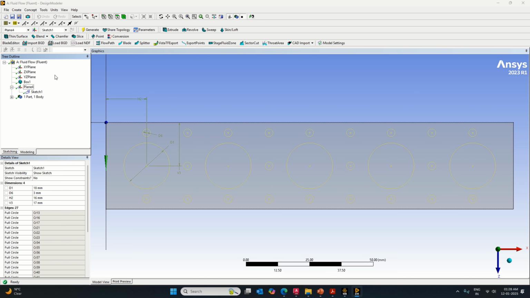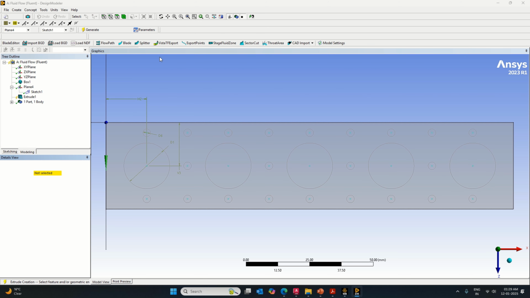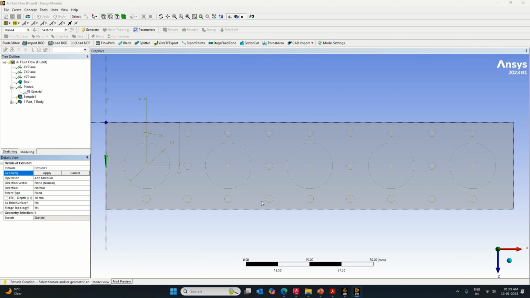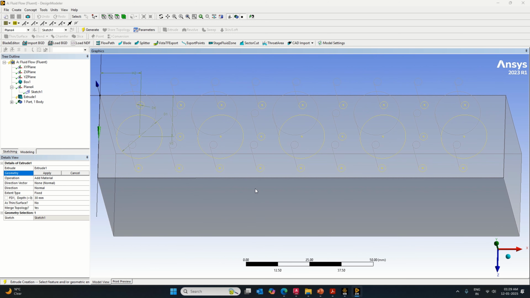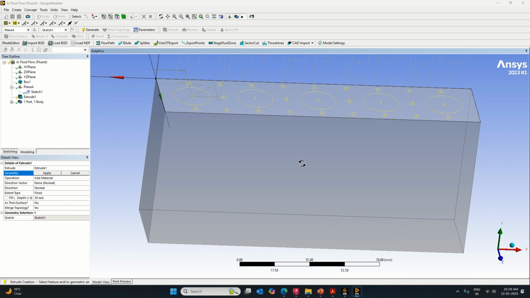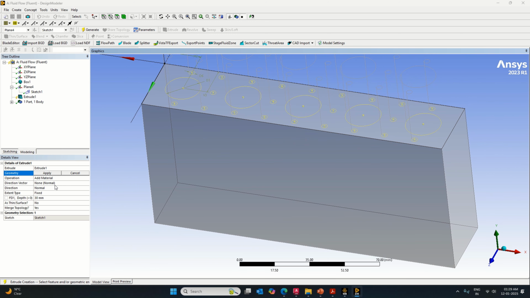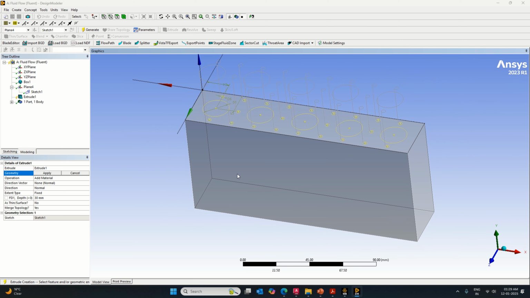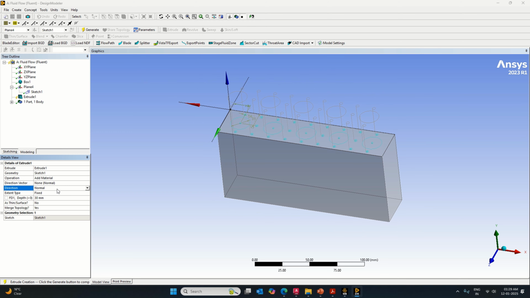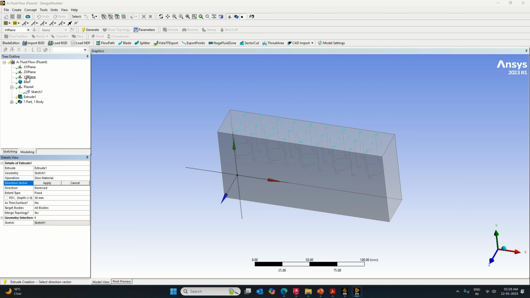Now you just go to the extrude operation and check how the object will be. So I will select the direction to be on the other side. So this is the direction vector, let's check it out. So instead of add material, make it slice material. Direction, okay, so let's check the direction.